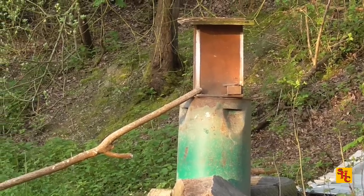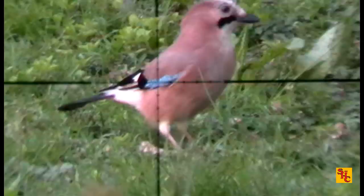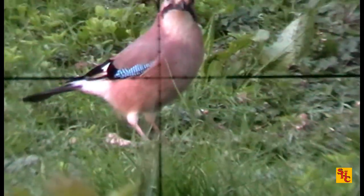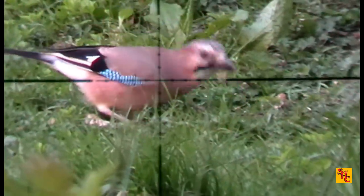Bro's first up. He'll be using his Air Arms S510 in .177, launching Barracuda Hunter Extremes at the squirrels. He's in his hide and starts out today with his Daystate Harrier X in .22 launching Webley Parapels. His first opportunity comes with this Jay — that's why it's got scope cam on. He's got a line up on it. Good body shot there. The Jay's done.